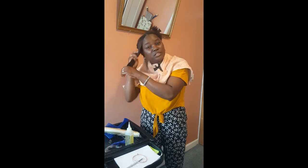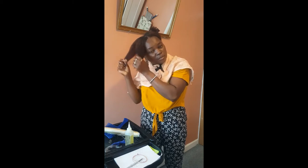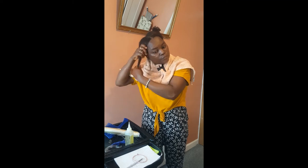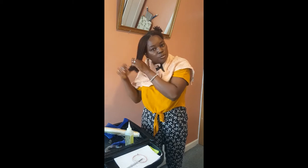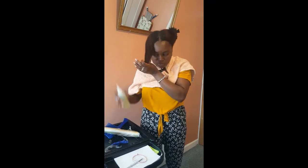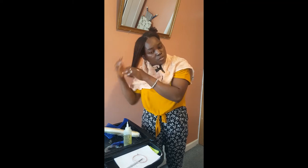I like to do this in the daytime. Then I leave it on for 4 hours if I'm not doing anything. But if I'm going somewhere, I may just use the heat cap. But today I'm just going to put it on and put my shower cap on and put a towel on top and just keep that heat in and leave it on for 4 hours, because I'm not doing anything, I'm doing my work, and then it's just sitting on my hair for 4 hours. That would be good.